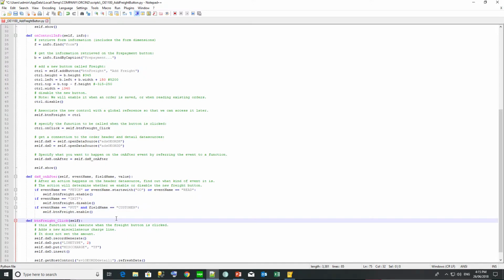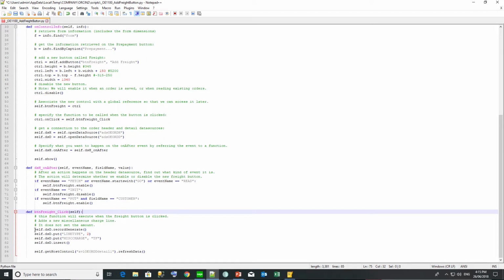And when the freight button is clicked, it's going to insert an item detail row in the data source. It's going to set the line type to 2, which is miscellaneous charge, and it's going to add a miscellaneous charge, the code being TF, and insert that into the data source, and then get the host control to refresh.